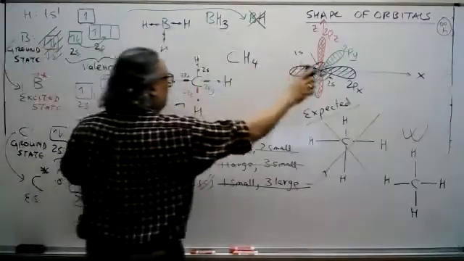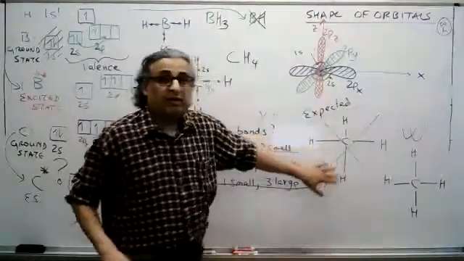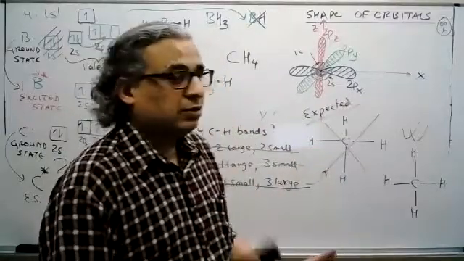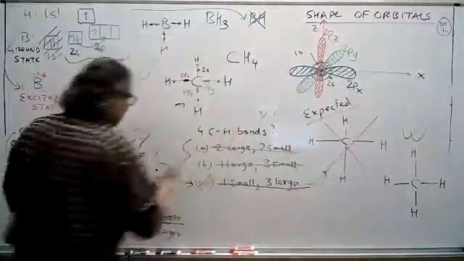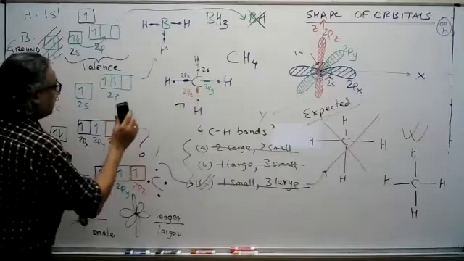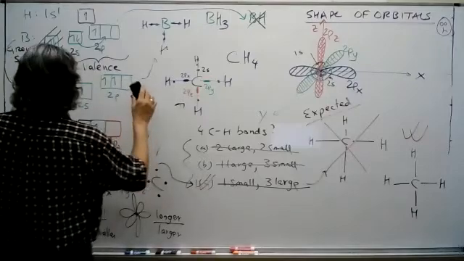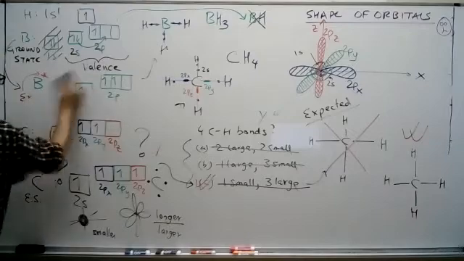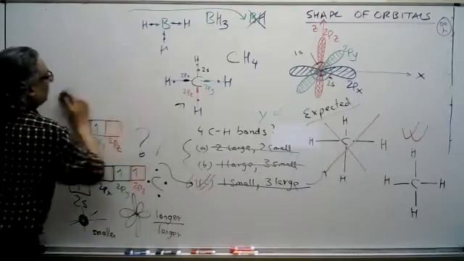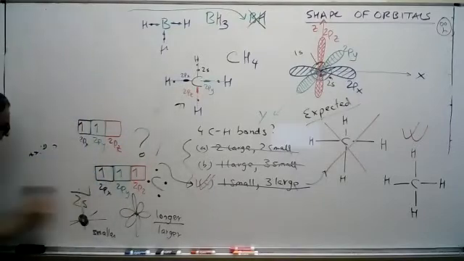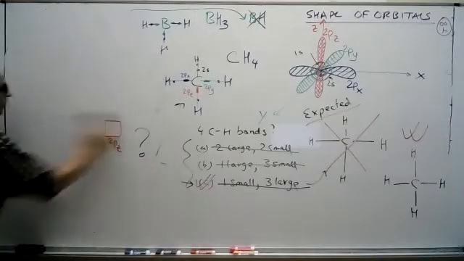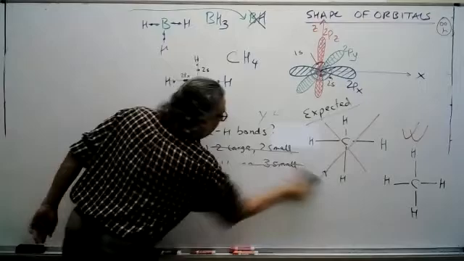this is how the orbitals look like. This is how the molecule could have looked like if that were the case, but something else happens. So that the molecule is uniform, right? So let me erase. Just keep the carbon and hydrogen. You know what? Let me just erase everything and redraw so that you guys have a fresh outlook toward the board, so that we are not dragging anything from the past.